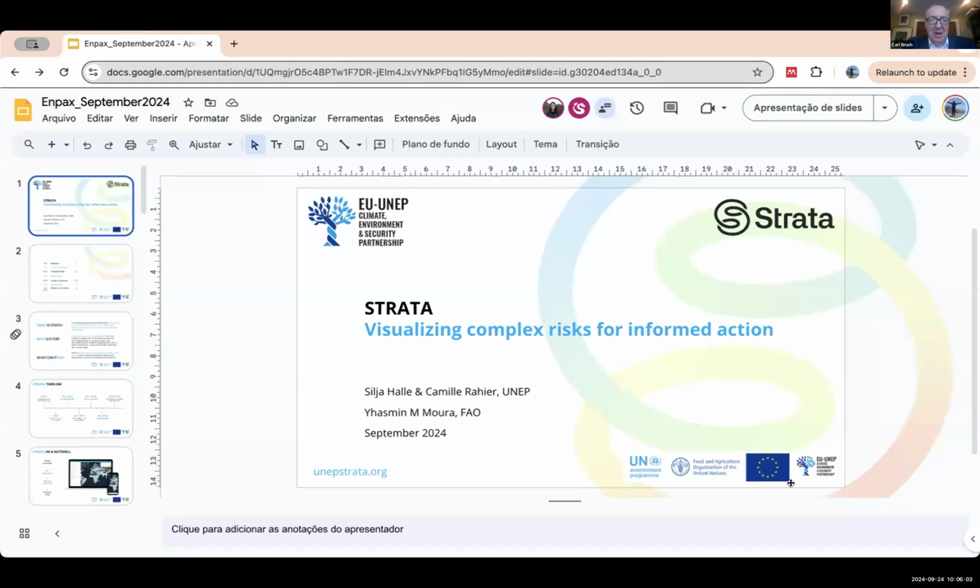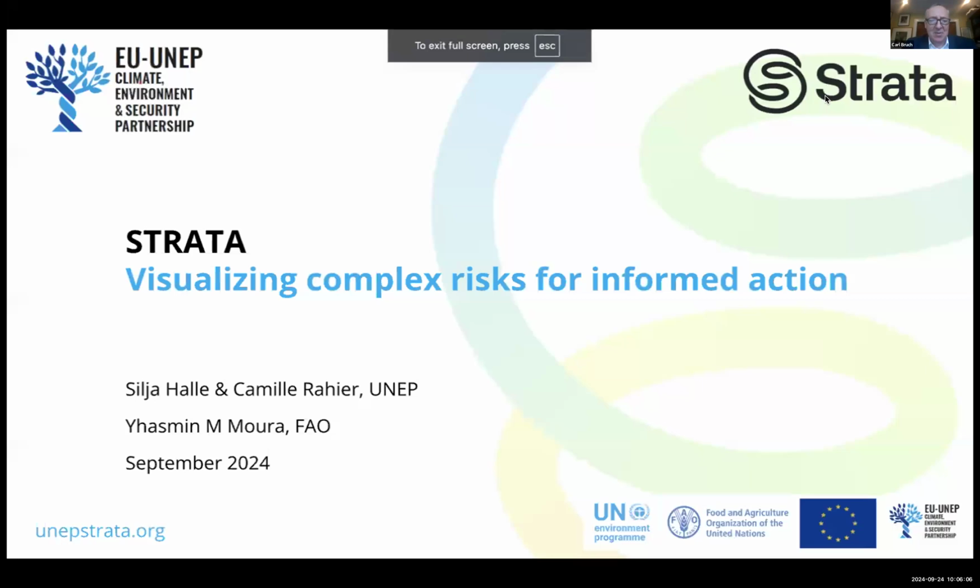We have three people who have been leading the development of this platform today with us. First is Celia Halla. Celia is the program manager at UNEP's Environmental Security Unit. She currently leads the UNEP EU Climate Change and Security Partnership, which is working to scale integrated responses to climate-related security risks by strengthening environmental analysis for conflict-affected contexts, testing innovative programming approaches in the field, and supporting multilateral, regional, and national policy developments. As part of this role, she oversees the development of Strata. In parallel, she leads projects ranging from environmental and climate-related assessments to field projects aimed at using climate adaptation interventions to prevent conflict and build peace at the local level.